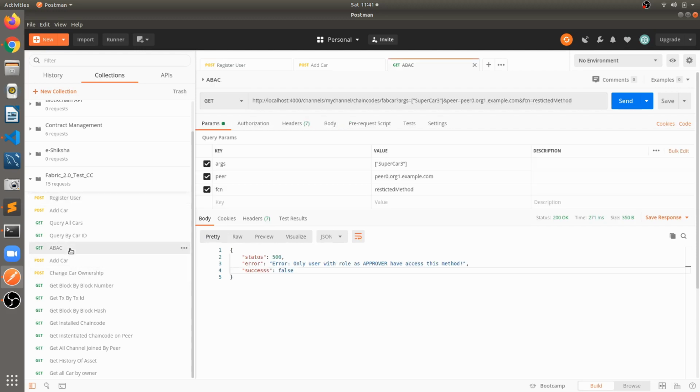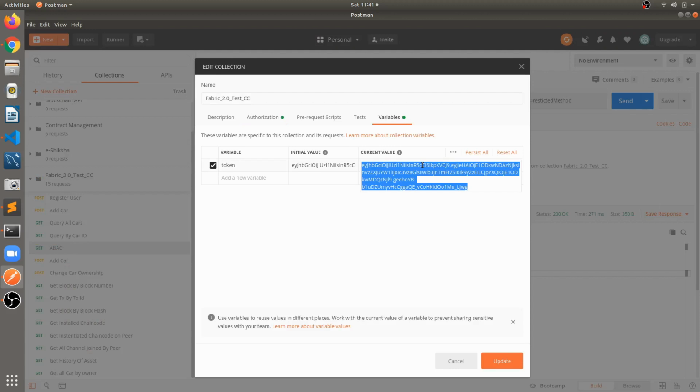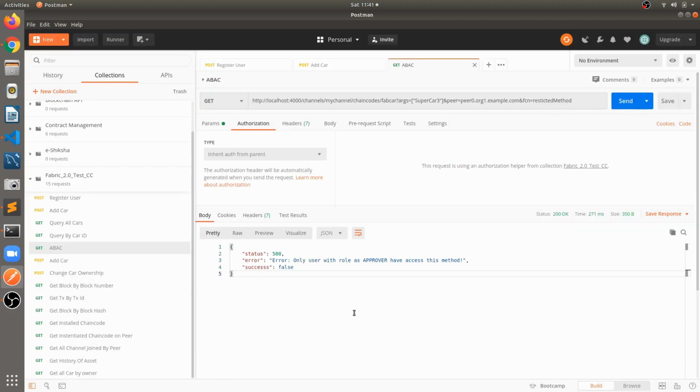Let's jump into the restricted method and provide the authorized token here. For this user we should get the data for supercar 3 without the error.